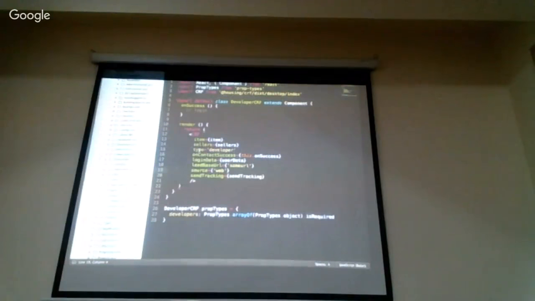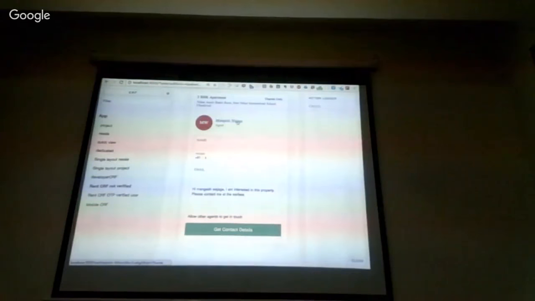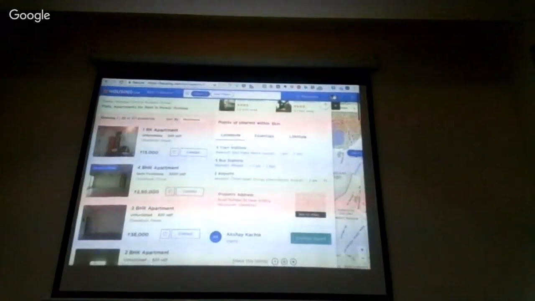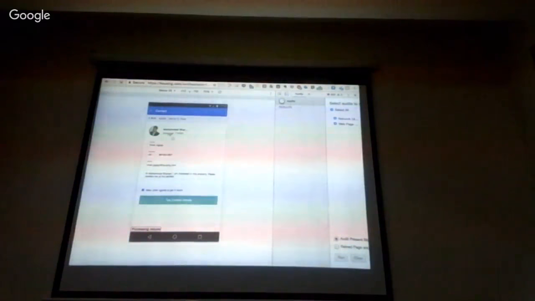So as I mentioned, once you build this, it's as easy as just passing parameters, and then you don't have to worry about whether it will work or not, whether it's buggy or not. The best part about this is maintenance and changing things. Suppose somewhere you want to show star ratings for a particular agent. I just go into this component and put the star rating over here, and it reflects in desktop as well as mobile. The same component reflects in both desktop and mobile.